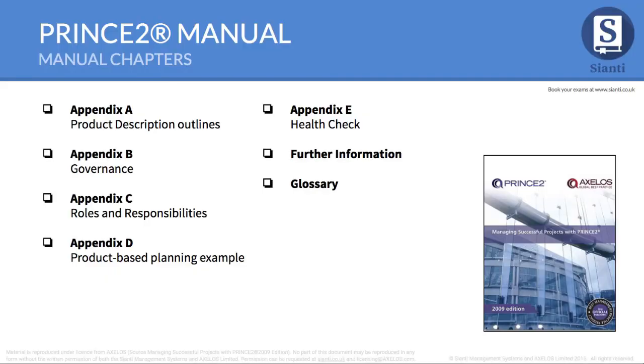It's highly unlikely that you can completely remove anything from Prince. Everything is there for a reason. You can simplify bits of Prince on relatively small projects, but generally you can't remove it, you can do it differently. There's a series of appendices. Appendix A describes the 26 documents where Prince gives you a suggested content. You can change the content of those documents using the tailoring theme. Prince gives you a suggested content as a starting point.